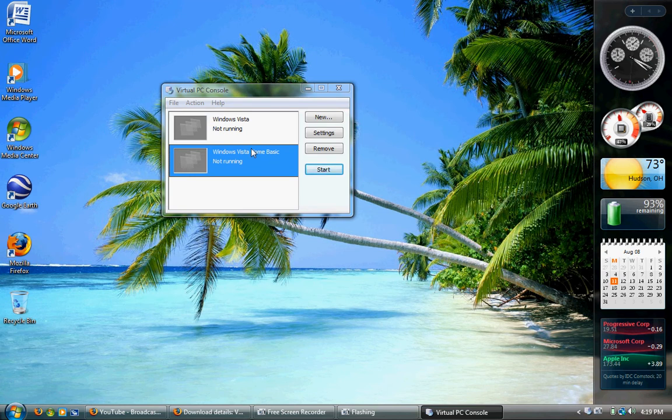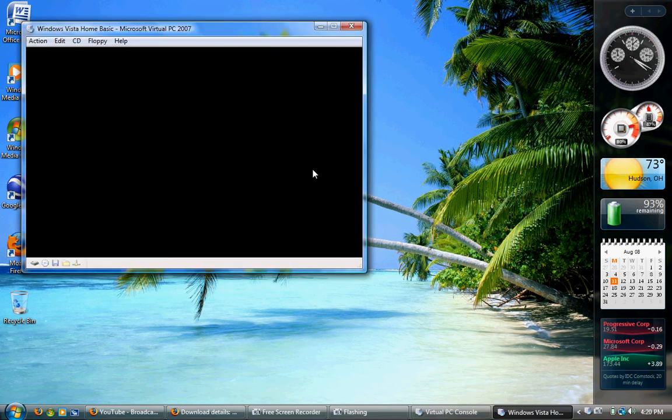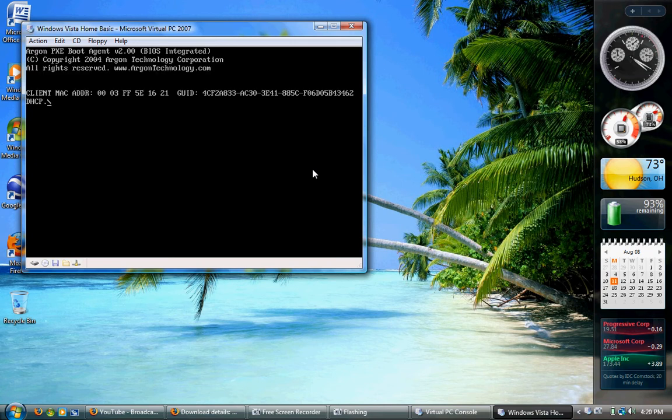Now, you're going to want to get your operating system disk, and the only way to do this is if it's bootable. So you might YouTube or Google and see if there's any other way you can install it if it's not bootable. Insert your disk in the drive, which I'm going to do now. When it gets up to speed, go ahead and select the virtual machine you want to start. Highlight it. When the disk is up to speed, you can hit start. I'm going to wait for mine to get here. There we go, start. Now it's going to open this up and immediately take up all of that memory that you gave it. And apparently that one's not going to work for me.